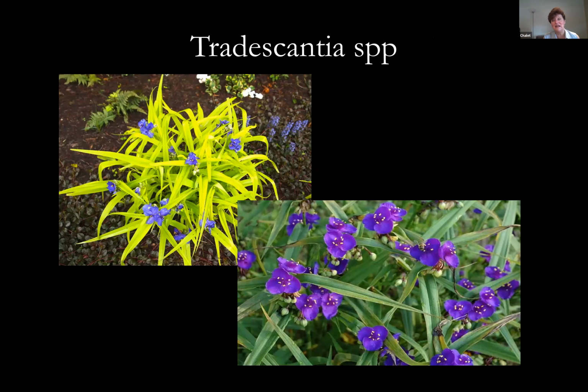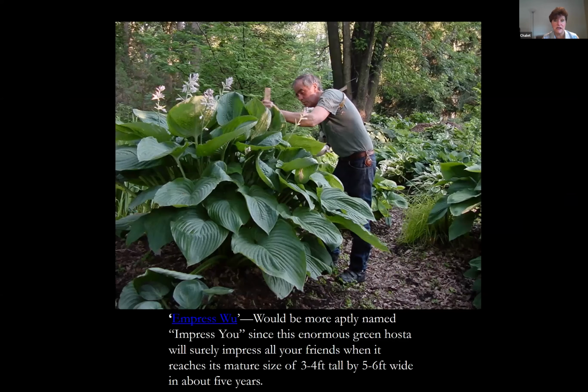Okay. And then spiderwort, Tradescantia, and Kate's Golden is up in the upper corner. I just love the straight species. It can be really vigorous, but it also is a nice plant. It'll grow where a lot of things will not grow. And it works with that spiky foliage, a beautiful contrast with any of the hostas.